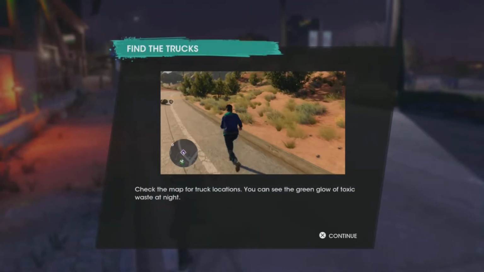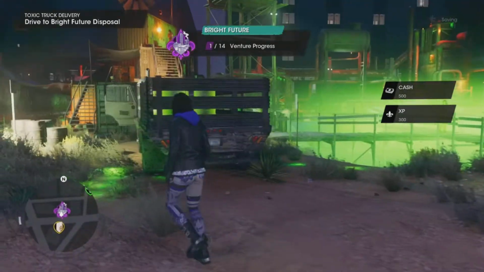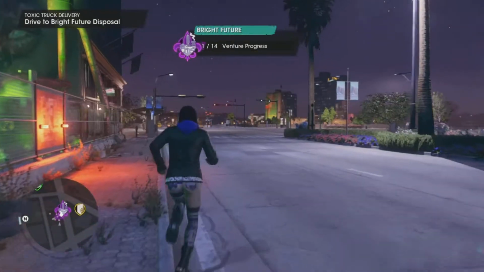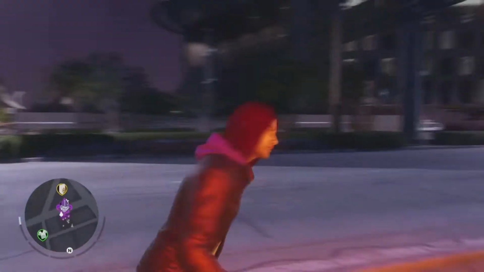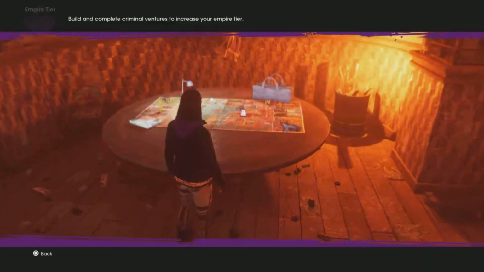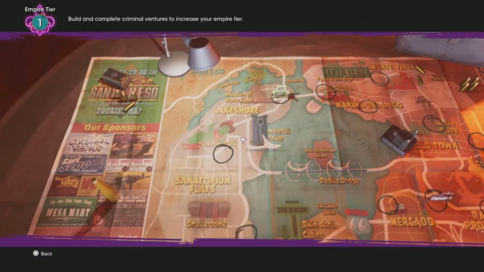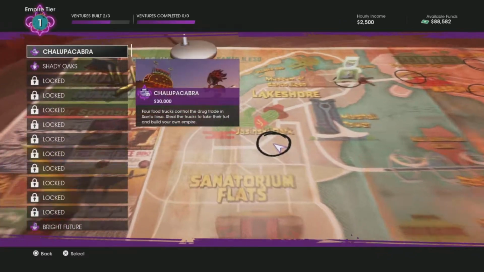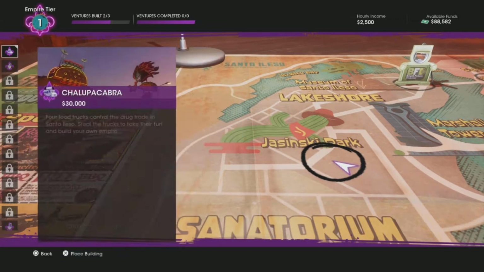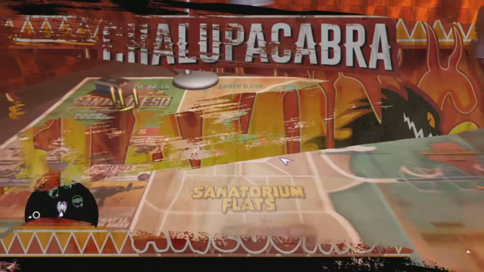Okay, check the map for truck locations. Right. Okay, so we've done one of those. And there's 14 of those. Jesus. Okay. Well, I can do that in my spare time as well. So what would the next thing be? Let's see. So we've got a business here. Let's just do a business like next to it. Food trucks. Place the building. Continue.